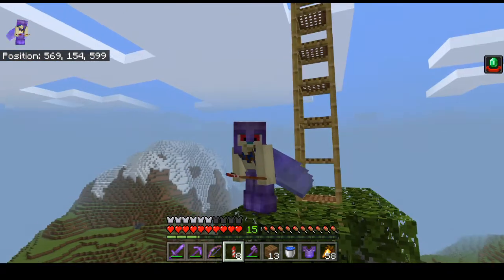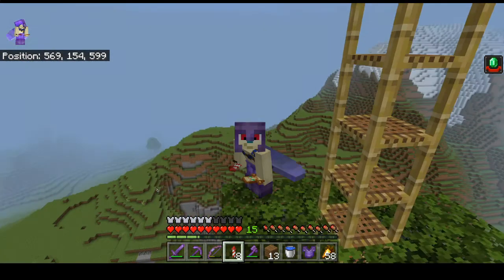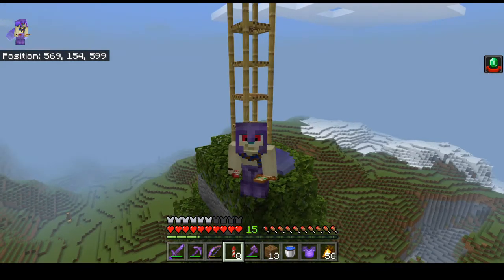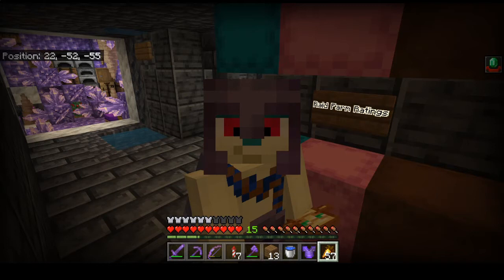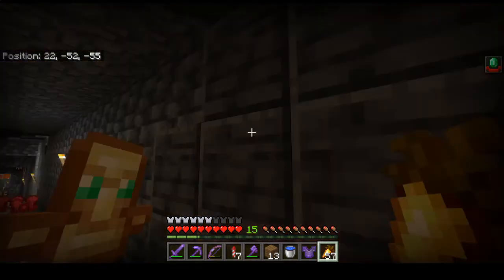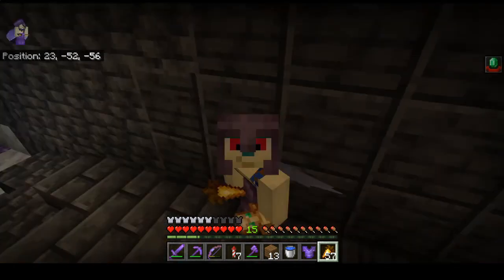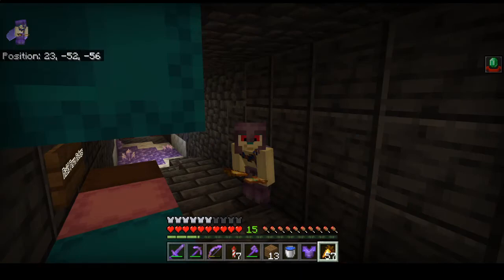And it's fully operational. It completely works. So I'm going to go back to my geode base where I've set something up. Here I am back in my base, and you can see the shulker boxes behind me. And in these shulker boxes, I have put things to help me score these farms.